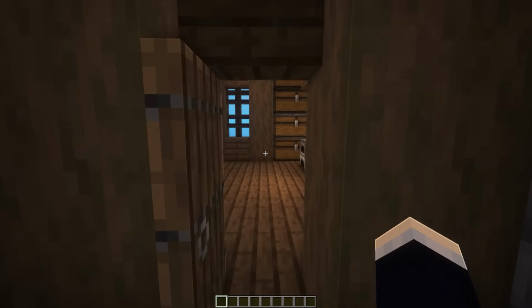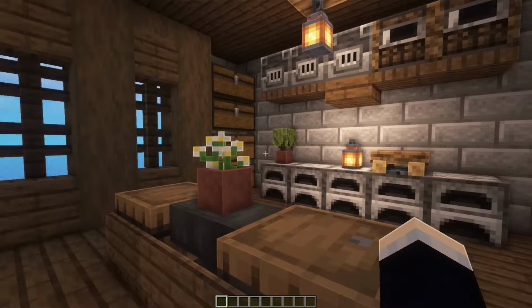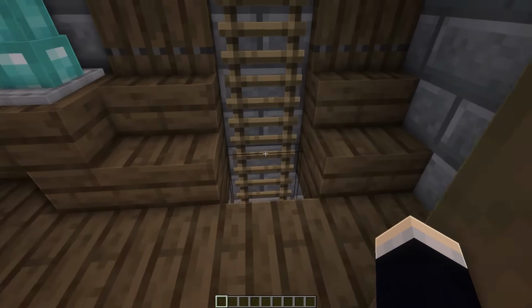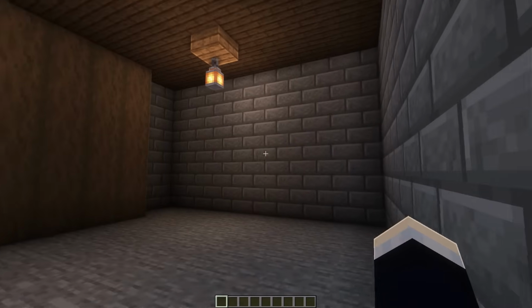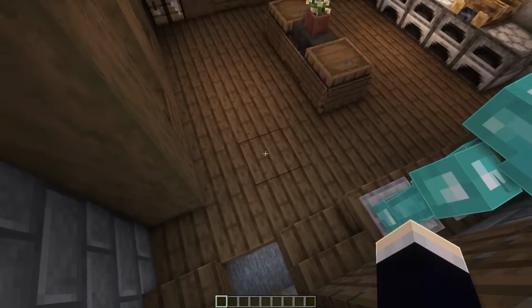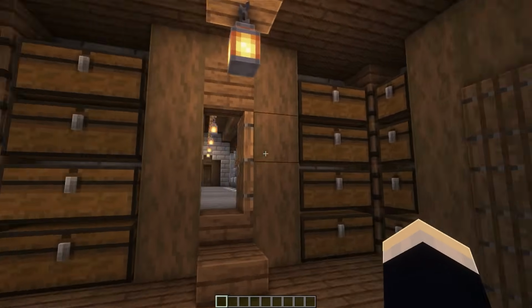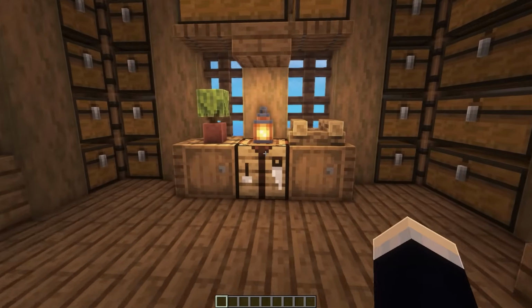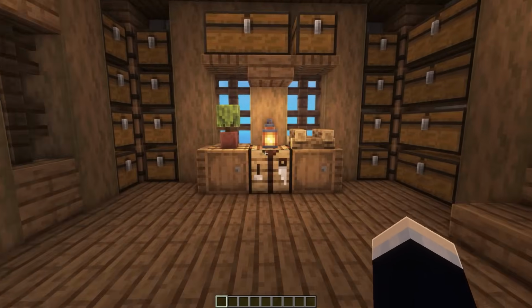Heading through the front door at the very bottom, that leads us to our crafting, smelting, and a little bit of storage area as well. Over at the back here, we can head down to the basement floor, which I've left empty. I think in the tutorial video, we didn't make a basement, as it's not really needed, but you can chuck in whatever you want down there. Heading up to the second floor, we have our main storage area with a whole bunch of double chests. We've also got a crafting table here just for some ease of use, so you don't have to go back and forth between the floors to craft stuff.